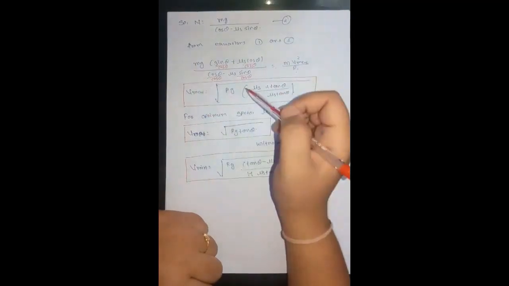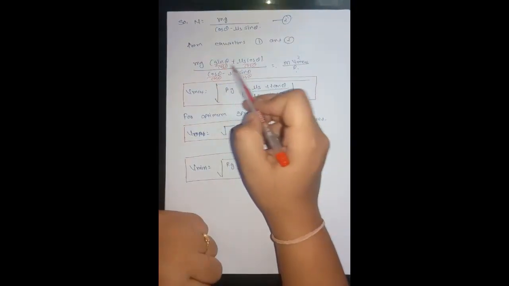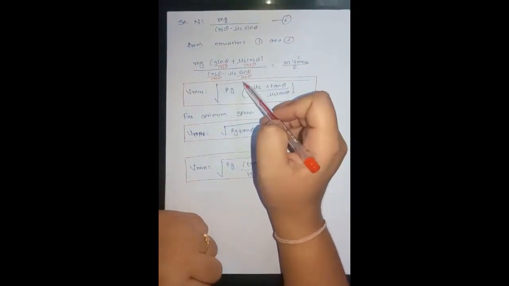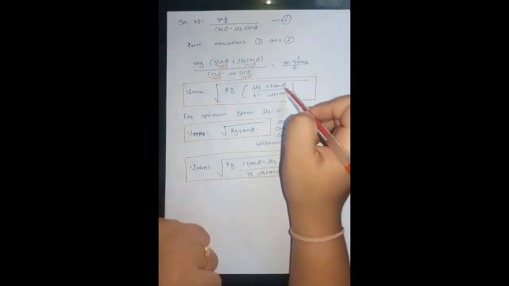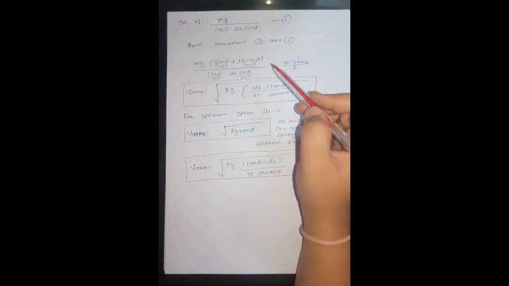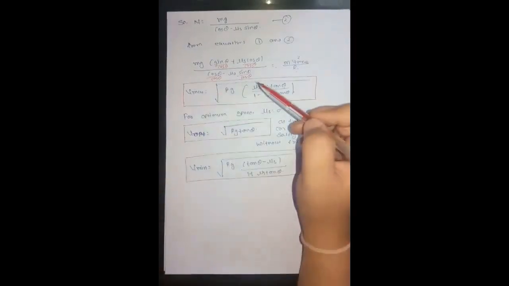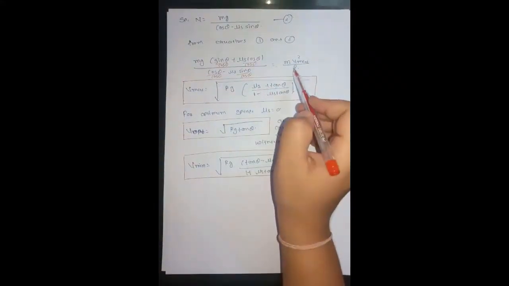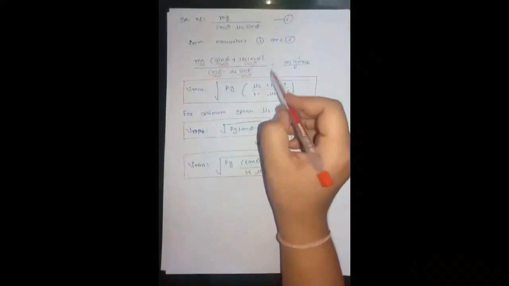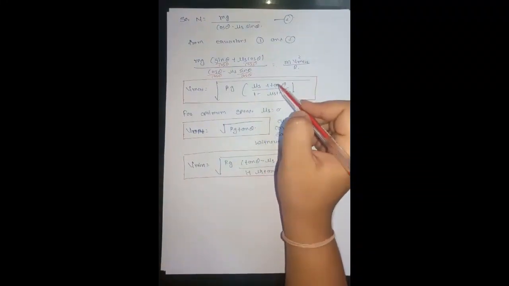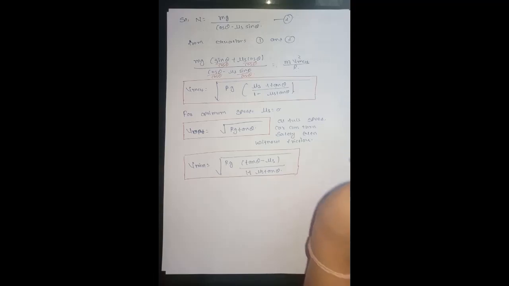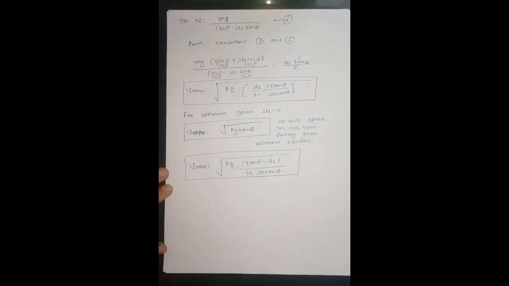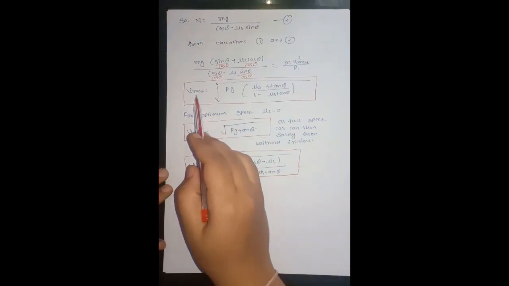This m will get cancelled out. Dividing the numerator and denominator terms with cos theta, sin theta upon cos theta will be tan theta, and this will be only mu. So v max will be equal to under root r into g into (mu s plus tan theta) divided by (1 minus mu s tan theta). This is the maximum speed.